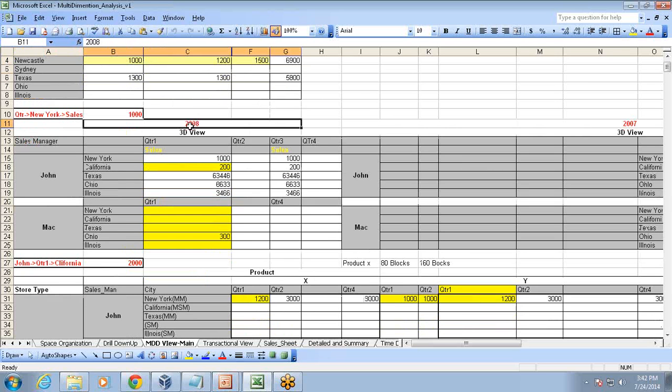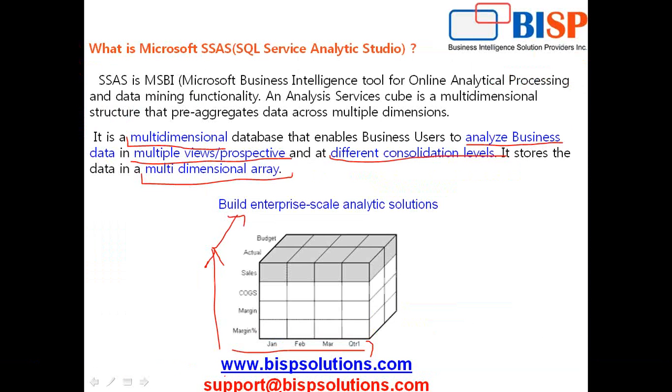Similarly, you can have a three-dimensional view of your data. In addition to your time and province, you have sales manager. So this is a cross-tabular view of your time, province, and sales manager. And this is also pre-aggregated data. Every time a business user queries this information from this cross-tabular view or multi-dimensional database, it is much faster than a typical transactional database. So that's called a multi-dimensional view.